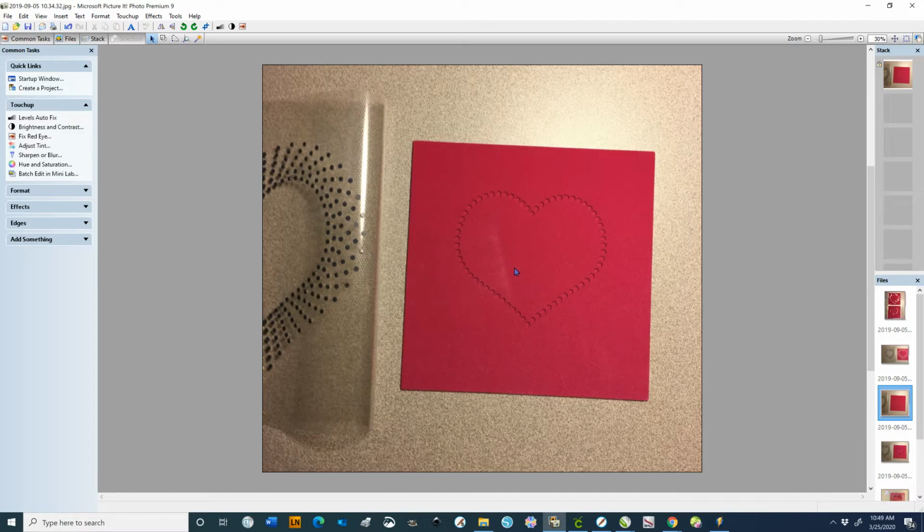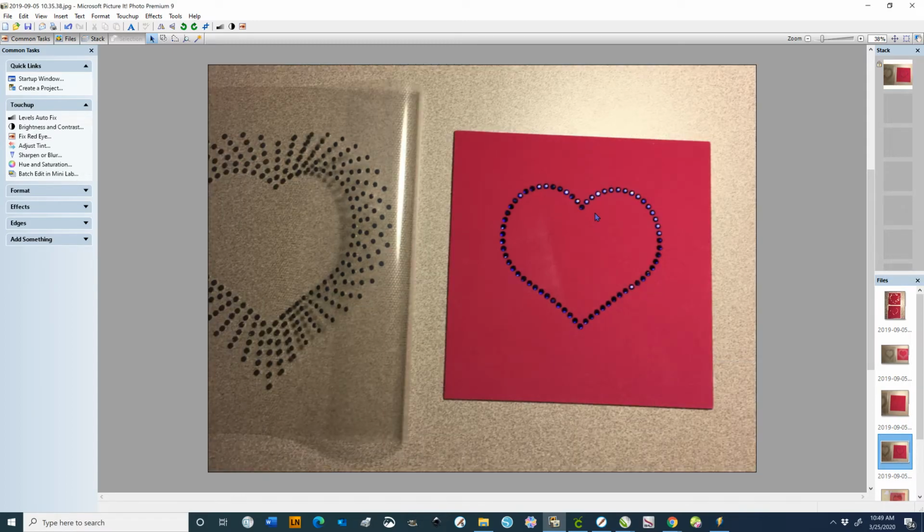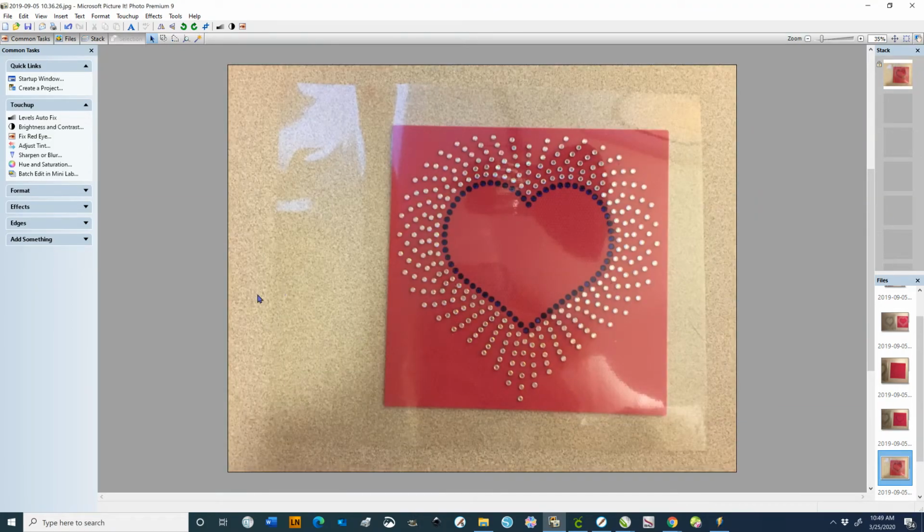So then what you would do is you would go ahead and fill those holes with your second color, and then you would take that transfer tape and you would roll it back over the design, and now you can see it's lining up your stones perfectly with the first piece that you did.